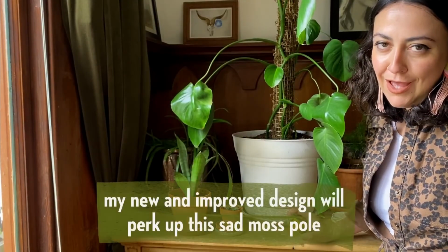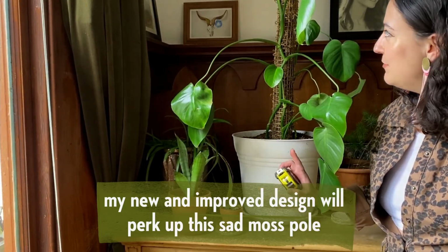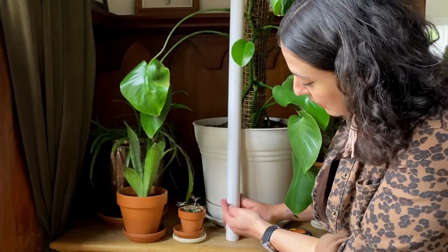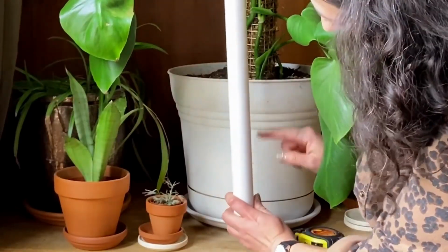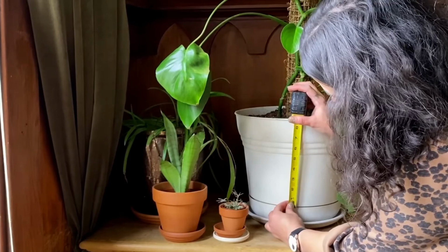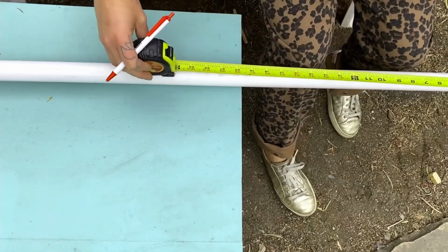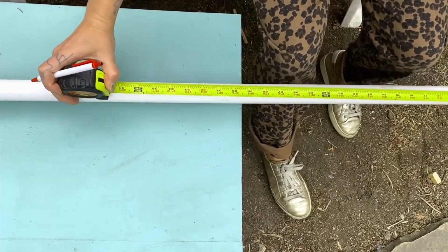We want to figure out how much of our pole is going to be in the soil versus how much is going to be on top. Before you cut your pole, I had to cut my pole first. I couldn't bring a 10-foot pole in here. There's going to be a cap on here as well, so I'm just trying to measure basically from here to here how much space that is. 8.5 inches. My pole is 3 feet. So 2 feet and 3.5 inches will be sticking out.